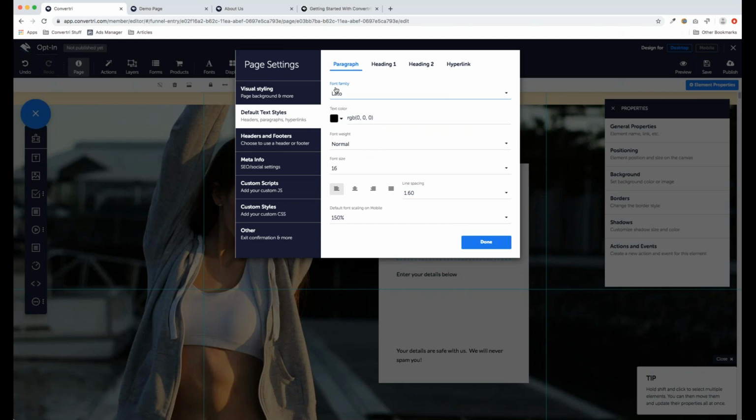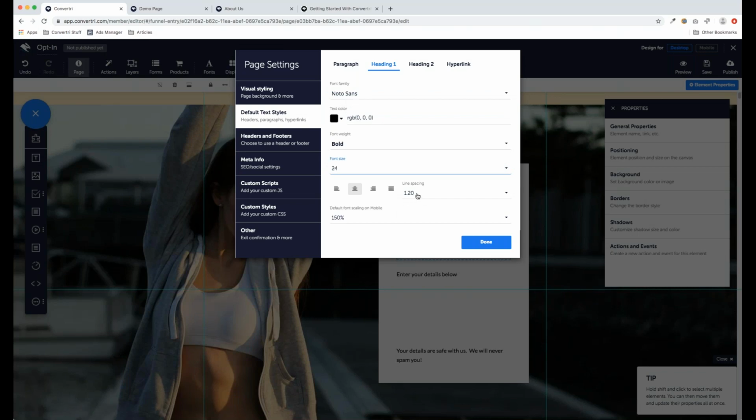So we'll put that back on Lato. We are also going to set up a heading 1 style. And for this style, we're going to use Noto Sans. This is going to be like our headline style. I'm going to take the font size down a bit because we're only using a small panel. So I'm going to make that 24.